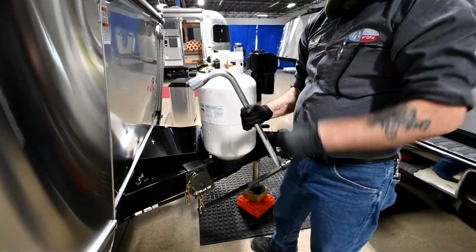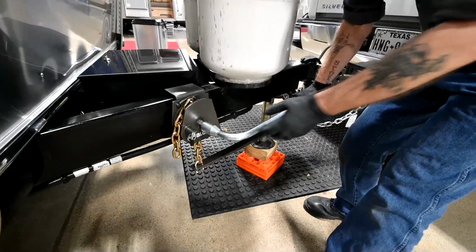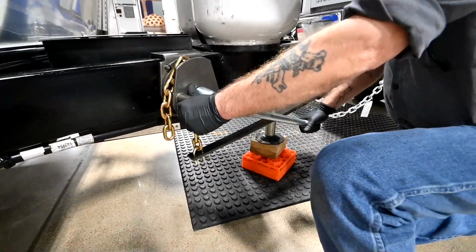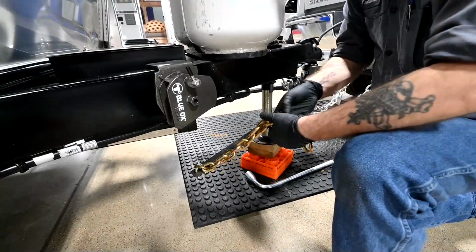This tool actually comes with it for hooking and unhooking this rotating latch. So I want to do it real quick and then latch it back on and then explain what I did, just for the sake of showing how easy it is. So it drops right out just like that. Then I'm going to hook it back up.